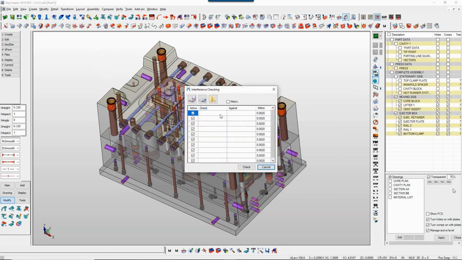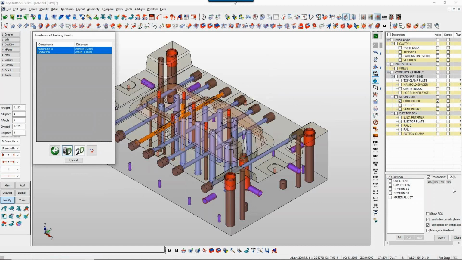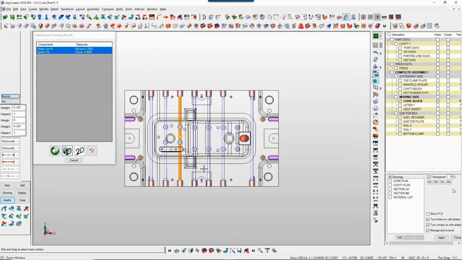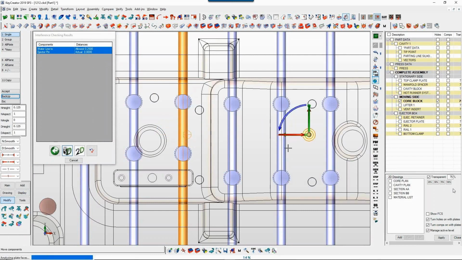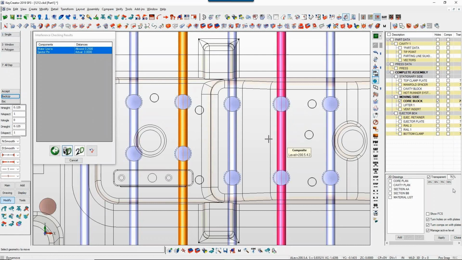So we have functionality that allows us to check this kind of stuff. In this case, we're going to check water lines against everything in the stationary half, right? Sorry, in the moving half. And then we're going to say anything within 1/4 inch, let me know, okay? So anything that's closer than 1/4 inch, it's going to let me know about that issue. In this case, that one ejector pin that we placed, right? Because our stuff is so visually appealing and easy to work with, and it shows you what's happening as you go, you'll notice that you avoid these kinds of mistakes quite frequently because you can see everything happening so easily.